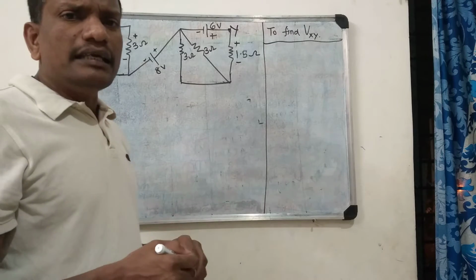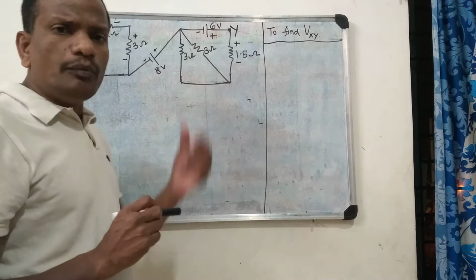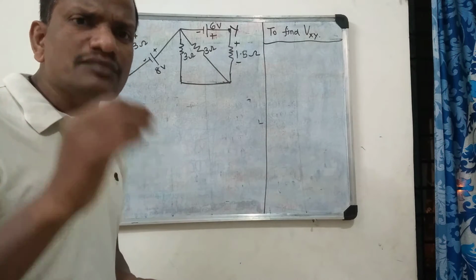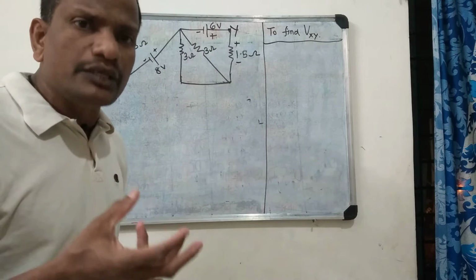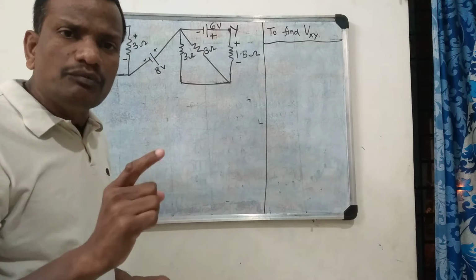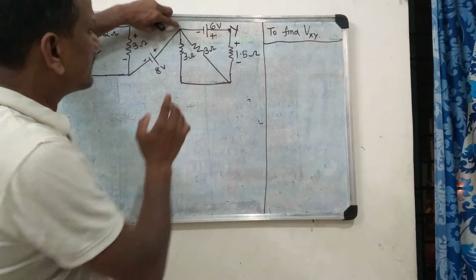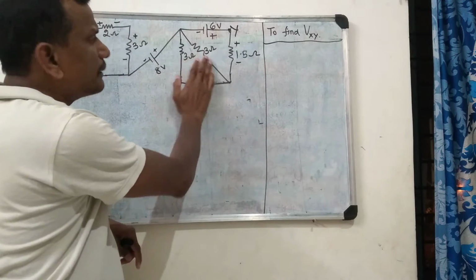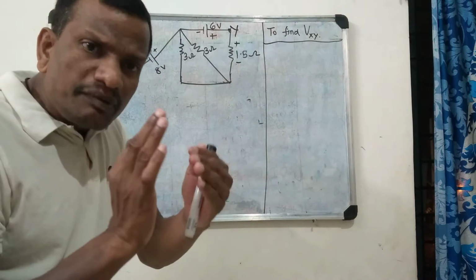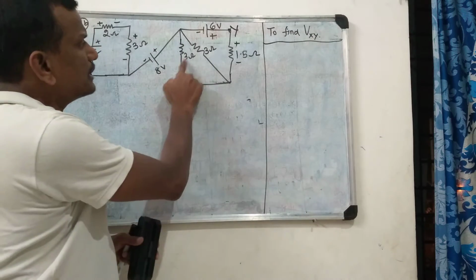Now, let me tell you one thing in the very beginning itself. In this loop, the question paper is given just for confusing you, just for testing you. There are two resistances, 3 ohm and 3 ohm, both connected in parallel, because the current gets divided here and is combined again here. Before proceeding further, you need to simplify the given circuit and reduce these two into one.